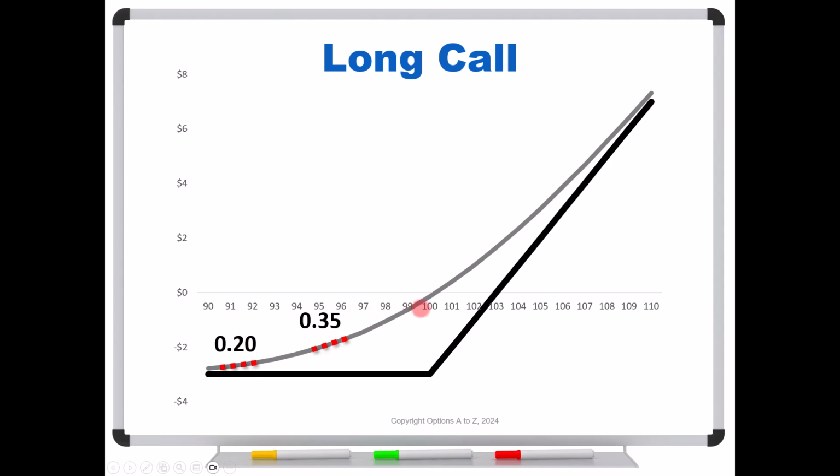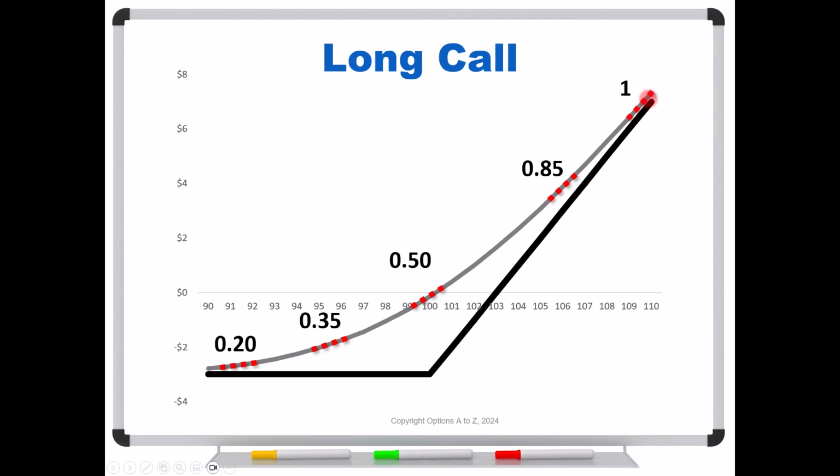We move up the line a little bit more, maybe closer to at the money, and maybe we're going to find it's going to be a delta roughly of 50. Line is getting a little steeper. Stock price continues to rise. What happens? Up in this range, we're going to be maybe a delta of 85. And then if we get really deep in the money, then we're going to be delta 1.